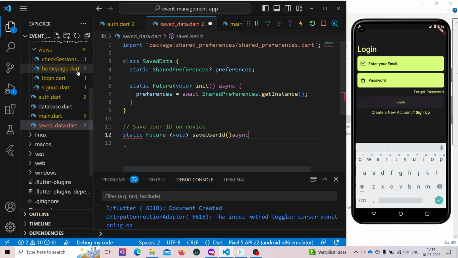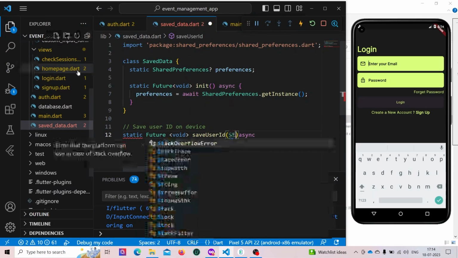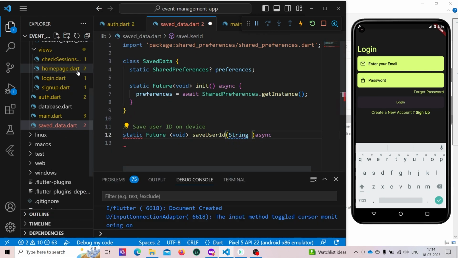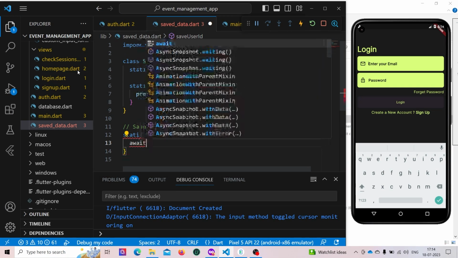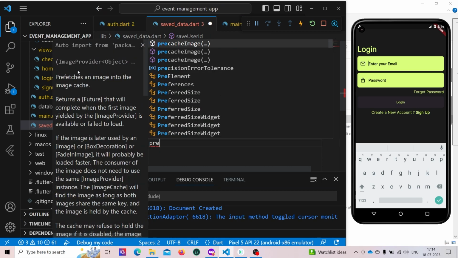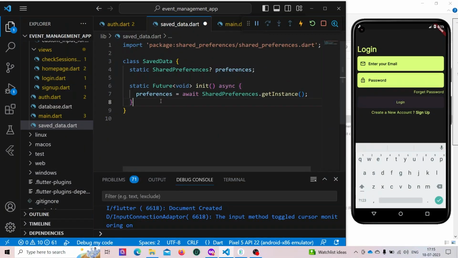Here we will be expecting to provide you user ID. Now we need to save user ID on the device. So let us save it. Save user ID on device.